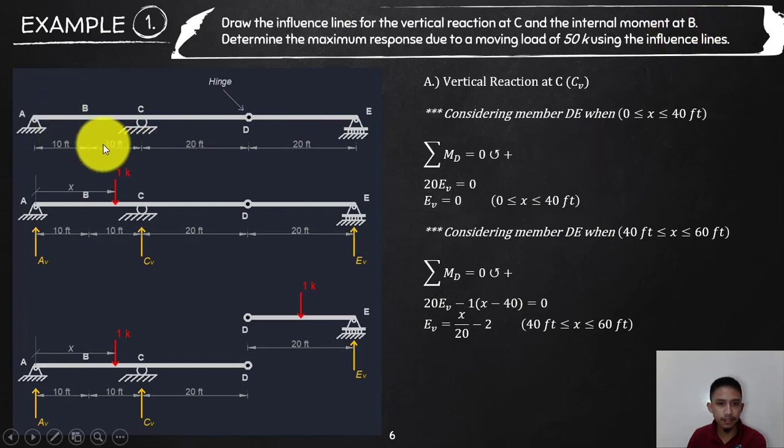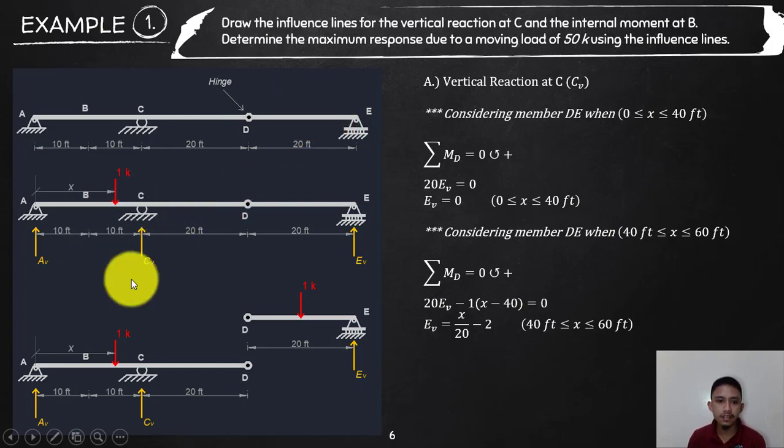First, this is our figure. As you can see, we have 2 supports: vertical and horizontal, then vertical, that's 3, and another vertical. So we have 4 reactions. If you consider it as the entire figure, that is externally indeterminate to the first degree. However, due to the presence of the hinge there, there is an additional equation in addition to the 3 equations of equilibrium. So we have 4 equations with 4 unknowns, which makes it a determinate structure. If it is determinate, then you can just use the equilibrium equations.